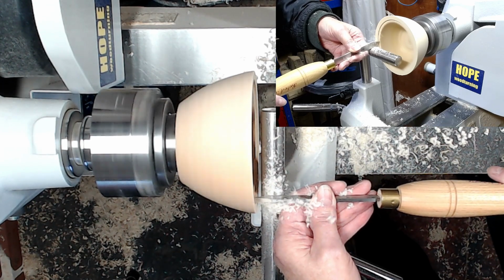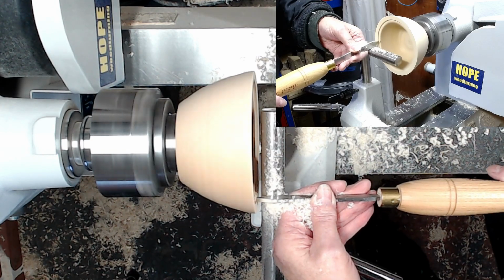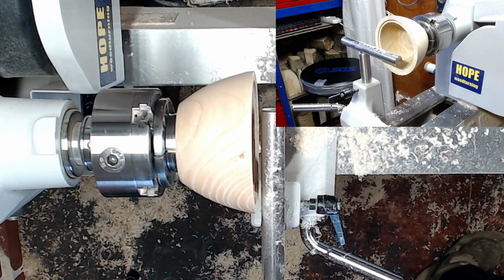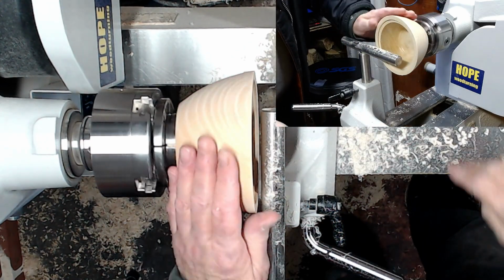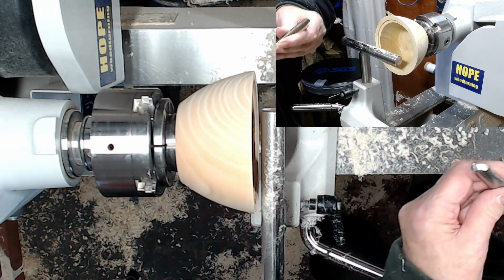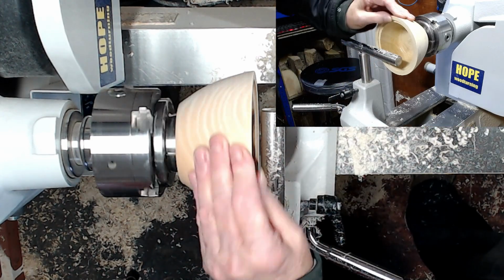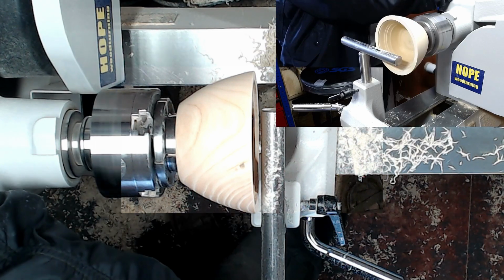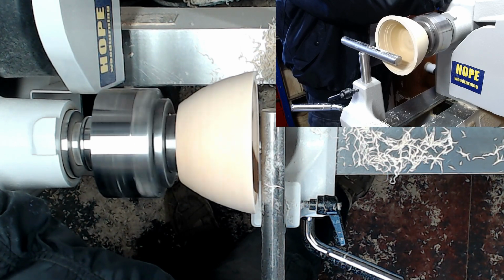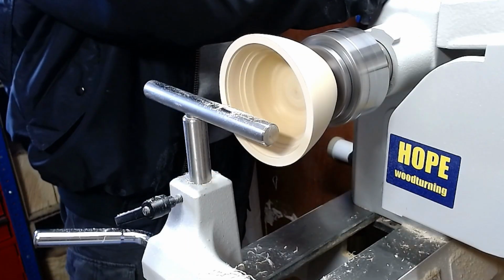Is that how thick I want it to be? Turn that heater off now, don't need that on. That's it. Right, that's it. So we've got a little ridge in there, just in case I don't get it in the right place, it'll stop me from going back and ruining it. Let's see if I can get, where am I? You want solid, don't you really? There you go. I knew it was there somewhere.